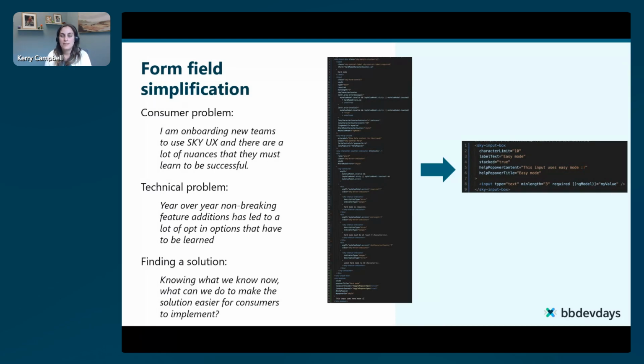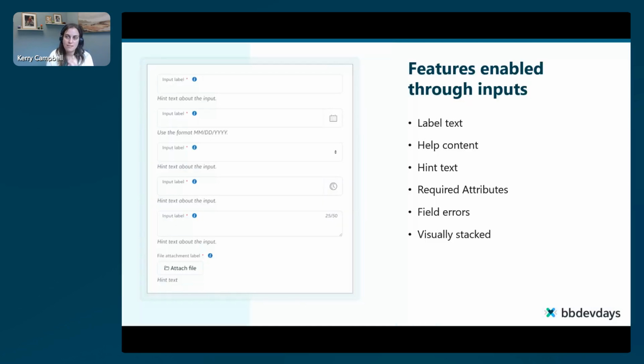And this was specifically for input box. This was released last year, and we are actively in preview state for the rest of the form fields that are receiving these features. So the specific features that we've released as part of this are label text, which there's another session I'll give you more details on after this around labels, but providing just an input for label text instead of having to put a label component as part of the input box. Help content, automating the popover and the interaction and the relationship of the help content popover, as well as being able to invoke our help panel or your own flyout for help context.